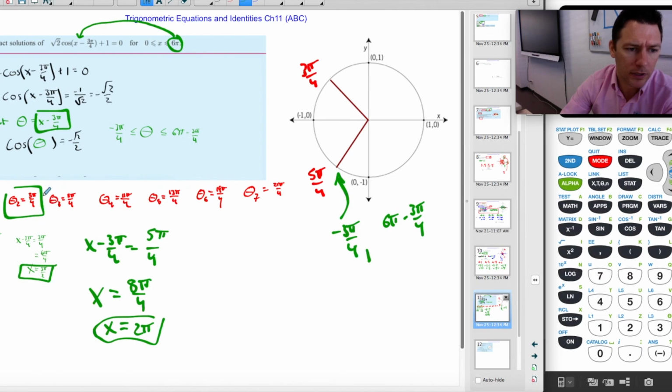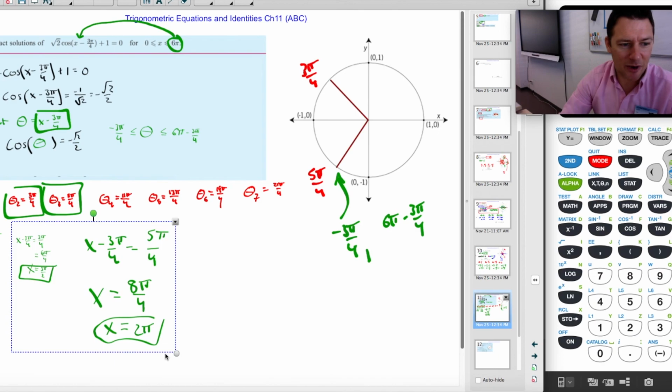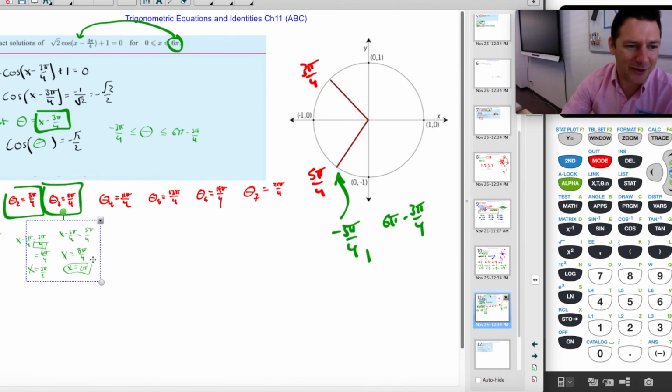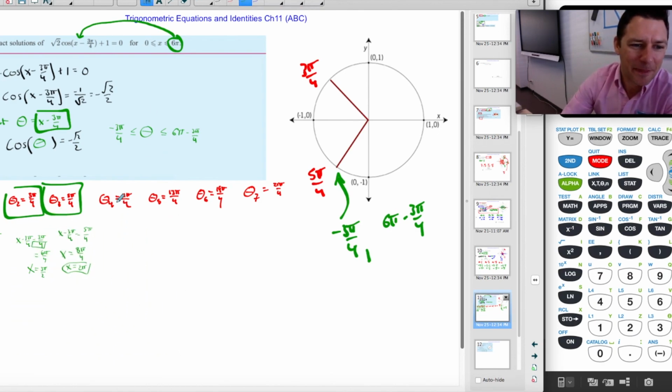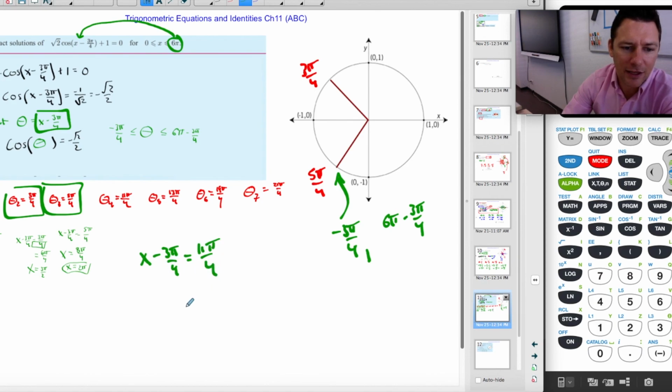There's 1, 2, 3. Great. And keep going, because you're mathematical soldiers. I'll do one more, and then we'll cut it. We know that last one is 11 pi fourths for theta. You add 3 pi fourths to both sides, and you get 14 pi fourths, and you simplify, and you get 7 pi halves out of it.